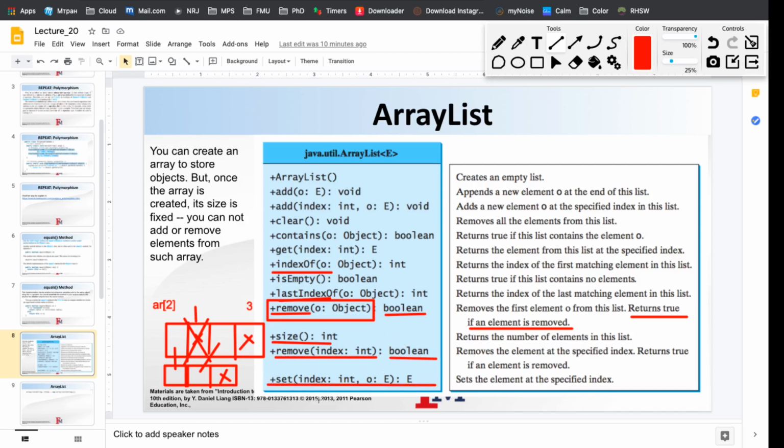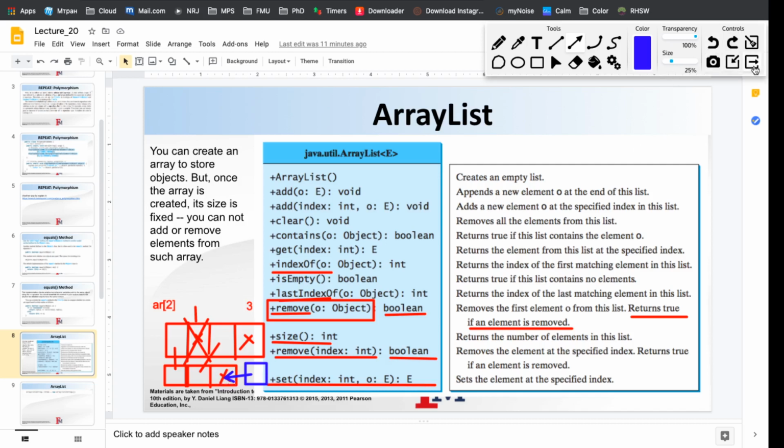Set, okay, so basically it's going to replace an element located at an index with an element we specify after the comma. And that's going to return us, I think it's returning, after it replaced it, right? For example, imagine if I want to replace this guy with this one, okay? In this case, I think it's going to try to replace it, and it's going to return whatever is located at that index, right? So in this case, it's second. So basically, if it was successfully able to replace it, it's going to return exactly the same thing which we passed. If it was not able to replace it, it's going to return whatever is currently located at that position.